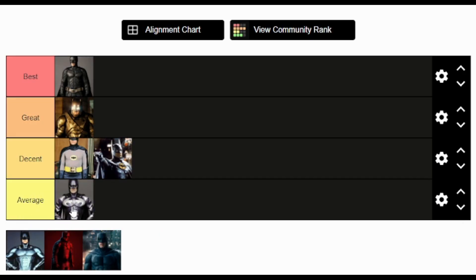Now we move to the George Clooney Batman suit. You gotta love the nipples on the Batman suit — it's absolutely hilarious. But what doesn't work for me is the silver throughout the whole suit. It just does not work. This is the one he wore in Batman and Robin and it just does not work. I don't know why they chose to go silver — it's the same problem with the Robin suit and the Batwoman suit. Why would you use silver? It just doesn't work, so for me this one is definitely going in the average tier.